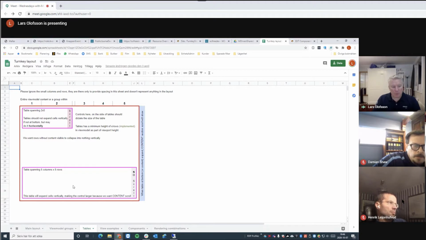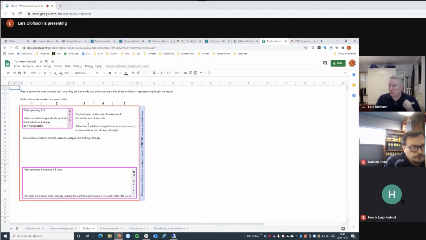But if you put a table that touches the bottom of the view model, then this one is going to expand, and then you will have a scrolling thing that scrolls this part away. There are so many variants on how people would like it to be, but this is the way we have chosen, and we think it fits most use cases. Of course, you could rewrite the page on your own if you want it differently, or you can just change some of the CSS. You can override the CSS to make it behave differently.